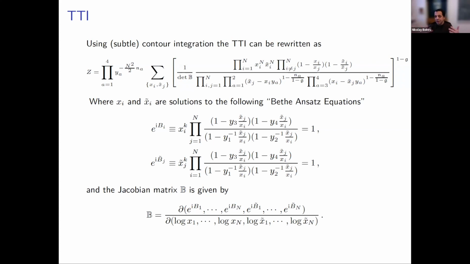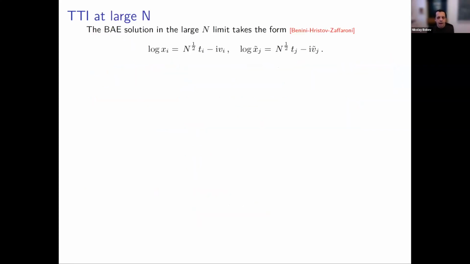There should be some kind of a saddle point approximation, and there should be a unique solution, a special solution, the dominant large N solution. And this is the kind of thing that we would like to understand. And these authors actually didn't use the Bethe ansatz equations. They went back to the matrix integrals and treated them in a saddle point approximation. And they found analytically these eigenvalue distributions. So now you view this axis as some kind of continuous eigenvalue distribution, and there's some scaling with N here, and there's a real part and an imaginary part, and they were able to find these t and v explicitly.